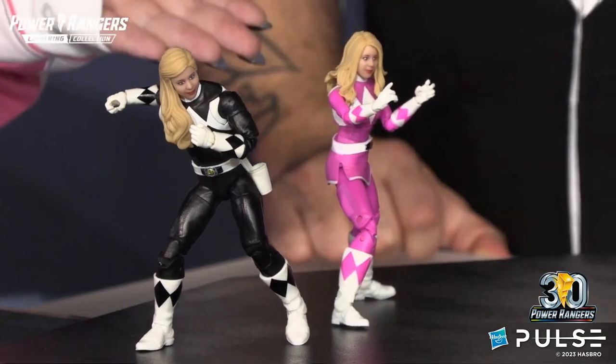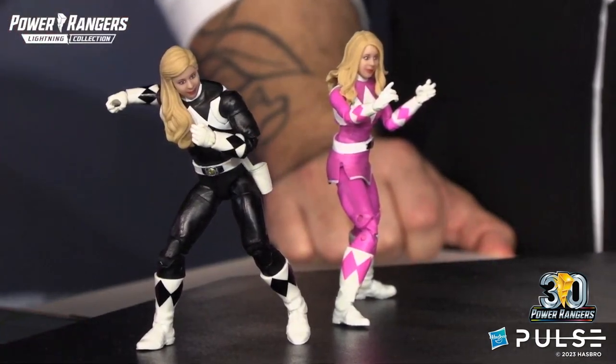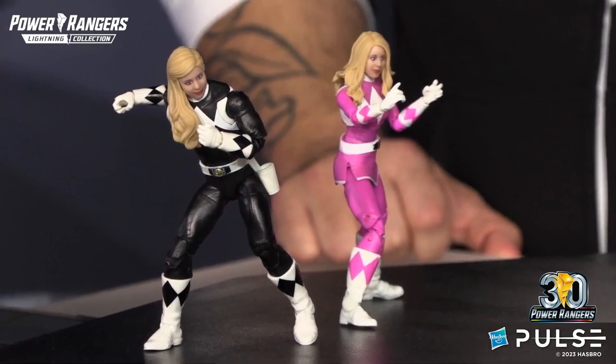Thank you, Past Emily and Jordan. It was so much fun to get to play with those selfie figures. You can see little Emily as selfie figures as the Pink Ranger and the Black Ranger here. I love the varied hairstyles too. It's always very important to have hair options as a Ranger — perhaps the most important thing. It's definitely not the Ranger powers or being part of a team, it's definitely the hair.